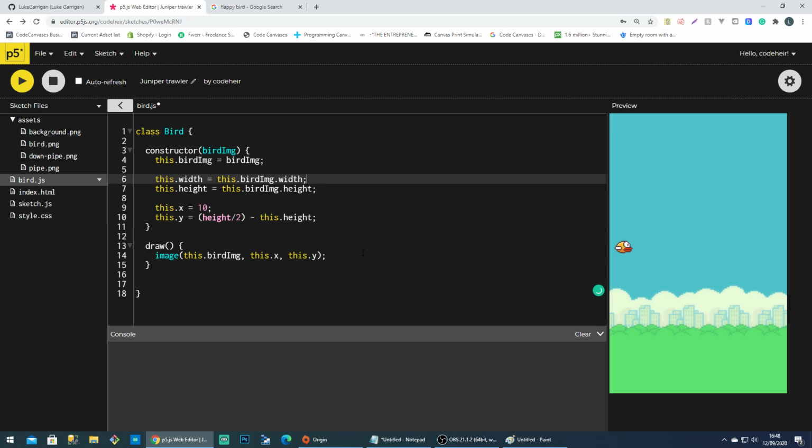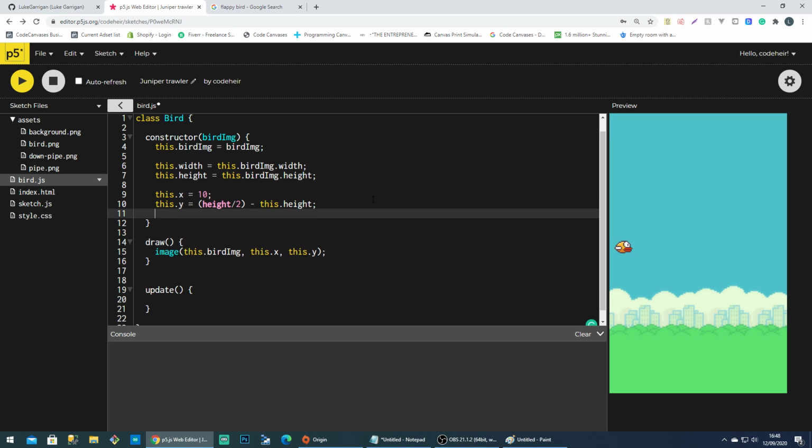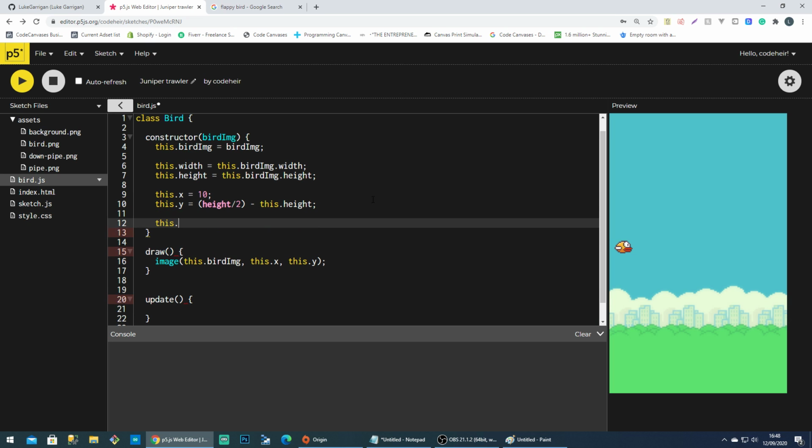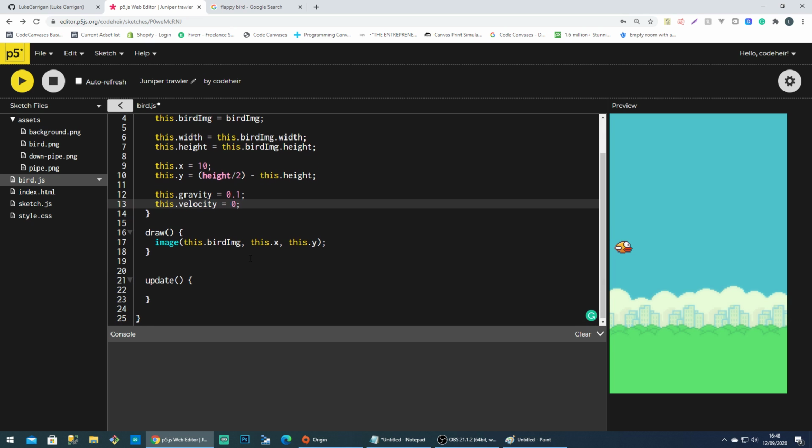Brilliant. Next thing is gravity. Let's add a new method called update, and then let's create a new property called gravity. Gravity, let's say 0.1, and we'll want some sort of velocity as well. This.velocity equals, let's start at 0.